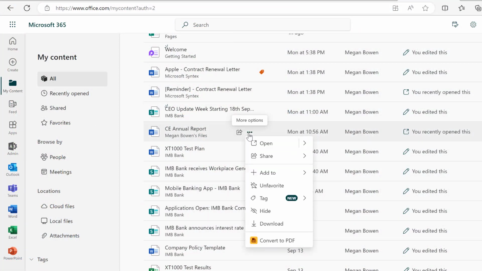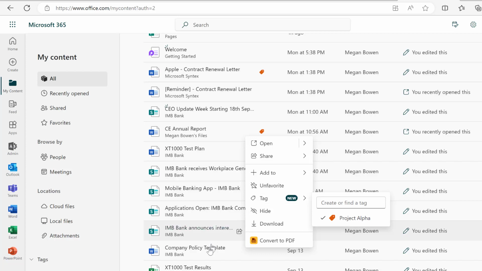We are back with another episode, and today we're going to be taking a look at a new feature that is going to allow you as an end user to organize all of your documents regardless of where they reside. So whether they are in your OneDrive or in a team site, it doesn't matter, you can take control and organize your content the way that it makes sense to you.